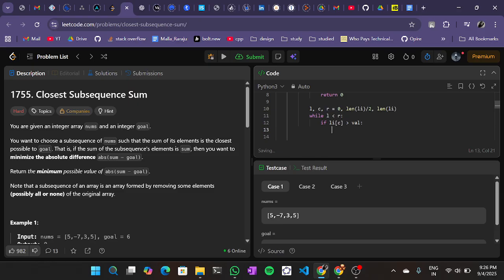If and only if the central value is greater, then we should avoid all values to its right. So right equals C, and if not, then left equals C plus 1.